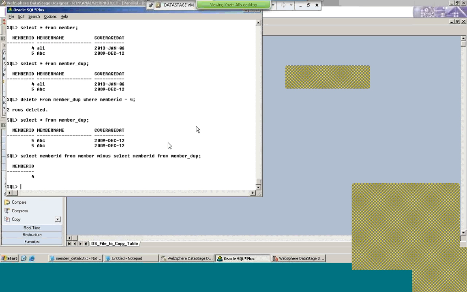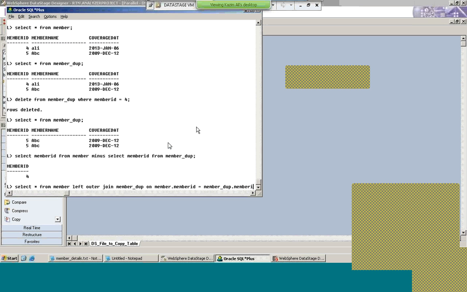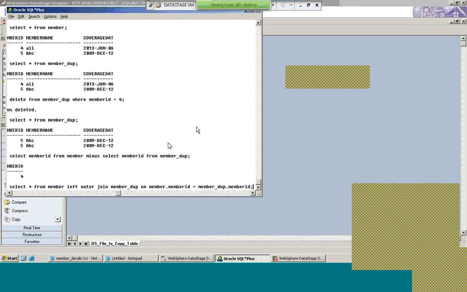Select star from member left outer join member underscore DUP on member dot member ID equal to member underscore DUP dot member ID. Enter. We got all the rows.